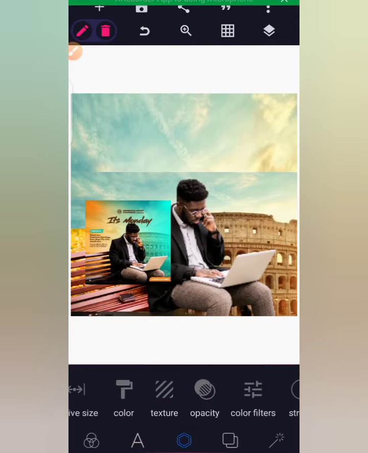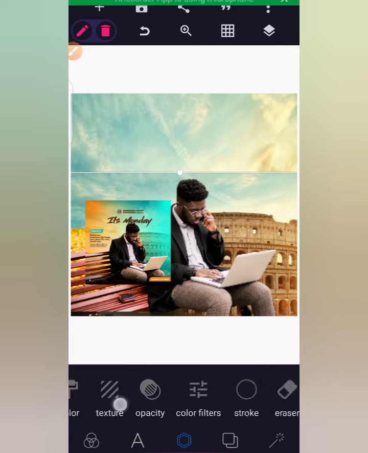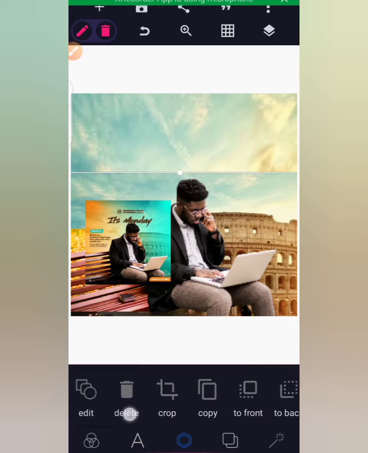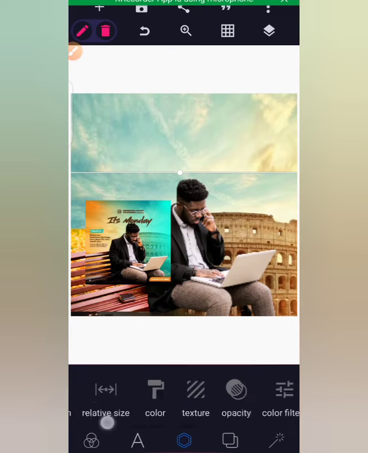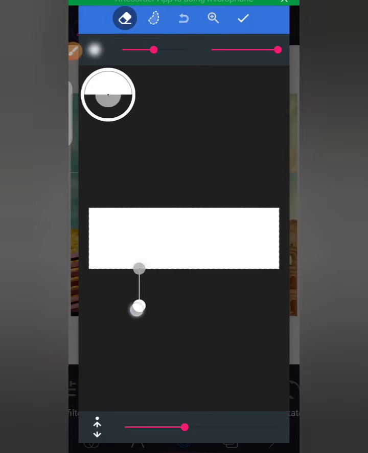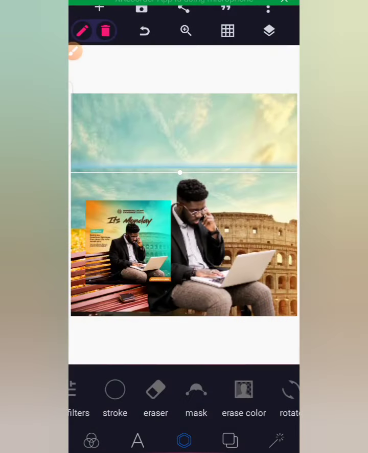You can see this sharp line here, so I'm going to come here and erase that sharp line. Not really, yeah, actually erase. So come to eraser, and then I'm going to increase the blur and this, then this, not all of this. So I'm going to start cleaning here. So I'm just going to clean here a little bit.